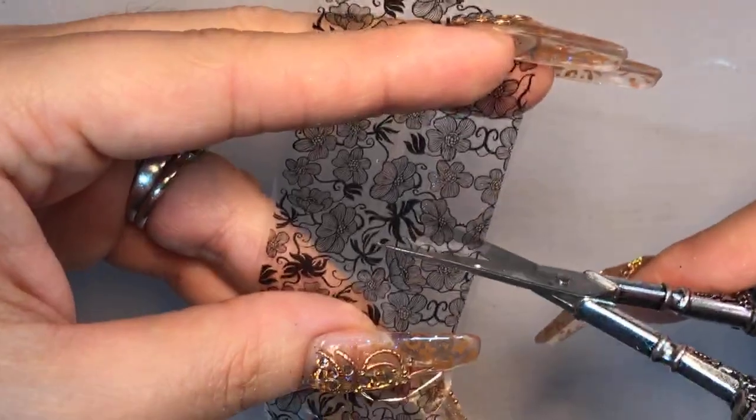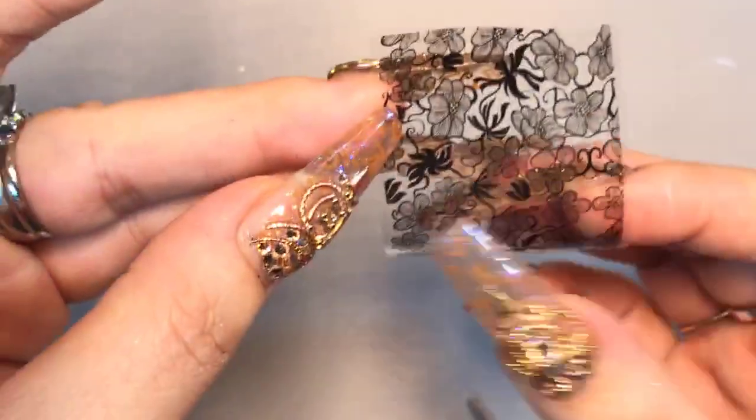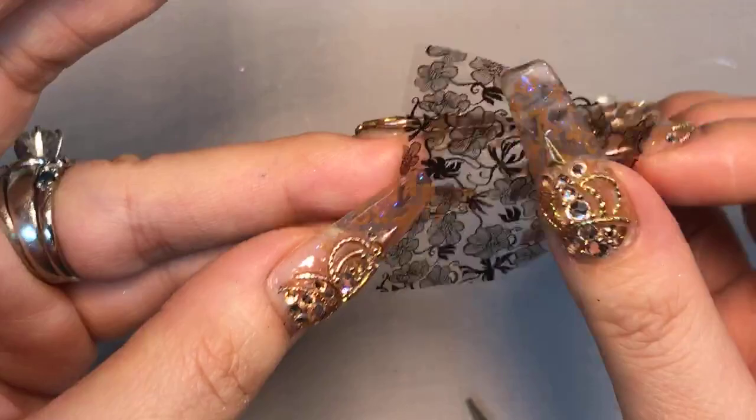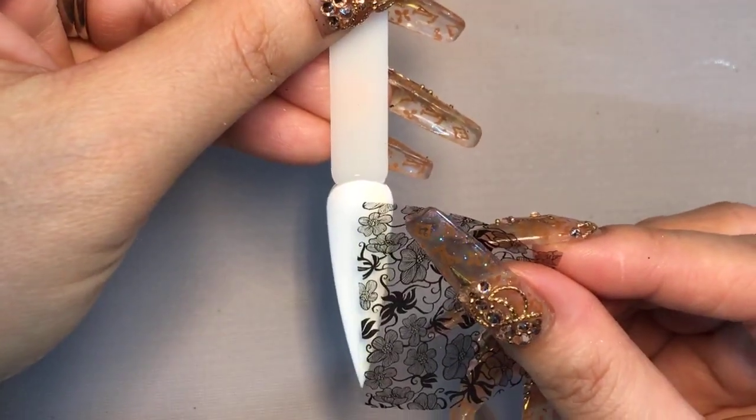I think I have another one right here. So I picked this one. Looks super cute though. Let's see this right there. Just cut maybe part of it. And then you can do lace under half.